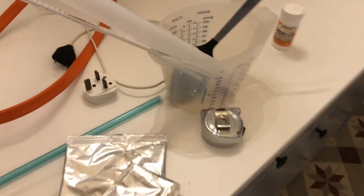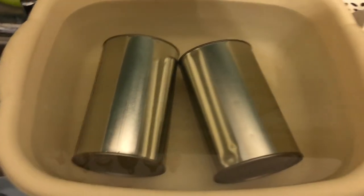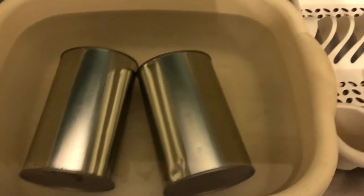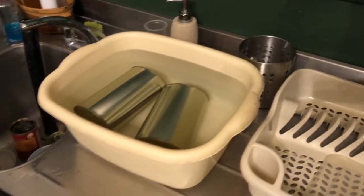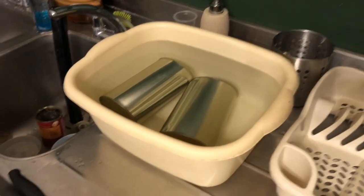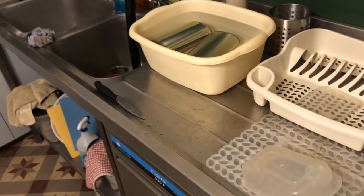What I've got is a brewing barrel which I've just got water in it, and I've just had Camden tablets in it to sterilise it. I've got my brewing bits and bobs - my hydrometer and thermometer, a brew belt and all that sort of stuff. The cans of malt are in a bath of warm water just to loosen them up a little bit. Once they've warmed up I'll put them in the bucket.